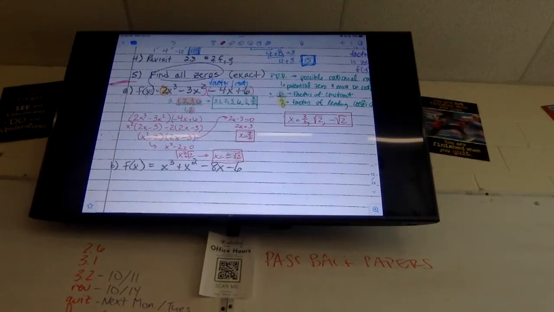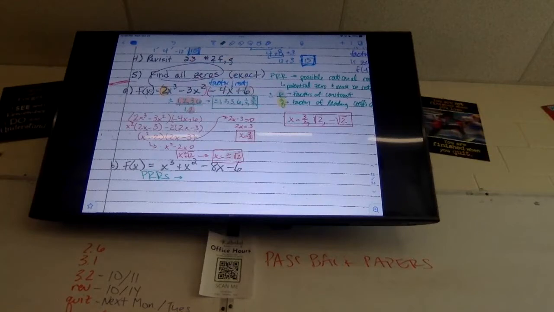Okay. All right, shall we do the next one? Okay, let's do our PRRs here. Actually, wait, team timeout. Can I factor that first? Probably. I don't think so. It's not going to be as nice as the other one. Just by looking at it, I could take an x squared out of both of these, and I could take a 2 out of those, but it won't match up. So I cannot factor this. So what I'm going to do instead is my PRRs. So let's go ahead and find our PRRs.